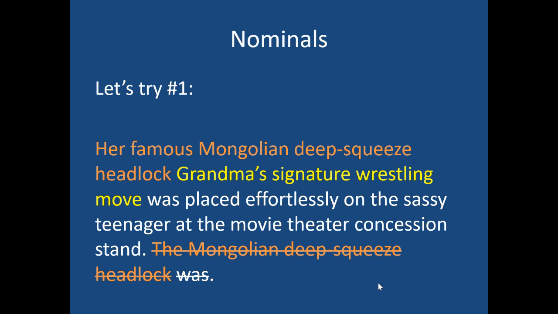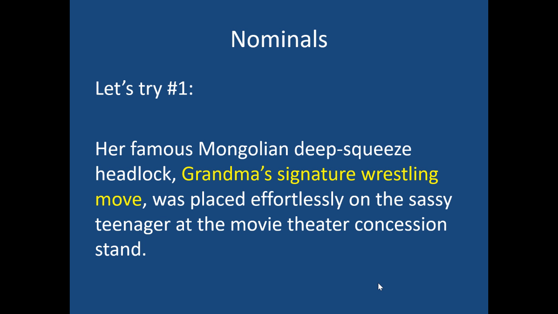So it might end up something like her famous Mongolian deep squeeze headlock, Grandma's signature wrestling move, was placed effortlessly, it's hard to say, on the sassy teenager at the movie theater concession stand. Ultimately, I'm going to add in some commas to this, and we'll talk about why next. But now I can see that this becomes my full sentence. We could actually diagram this one. It's in passive voice, but we certainly could diagram it.